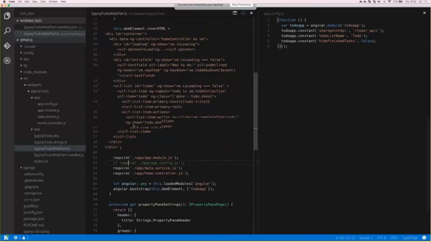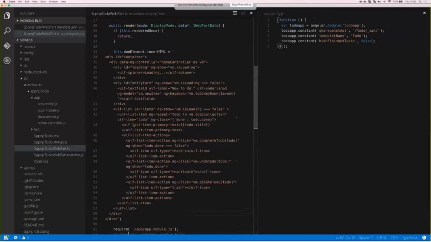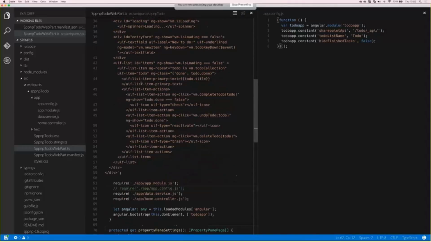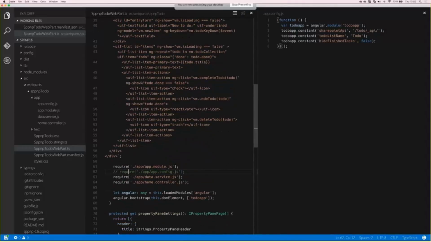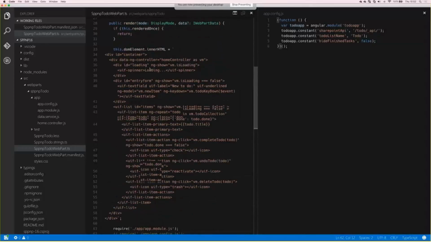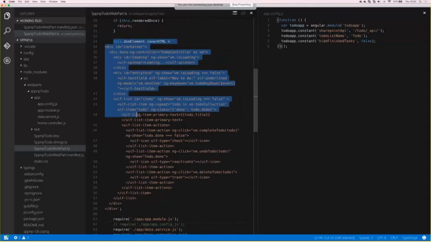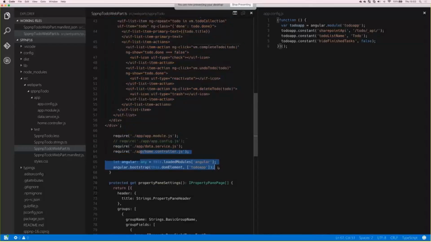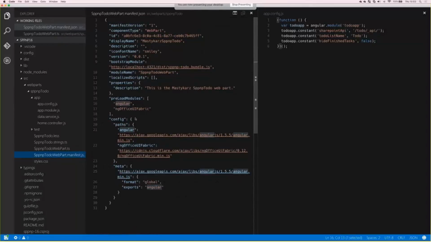As I've said, every single time we change a property, the render function would load, right? So that would change. So we have to take into account that we won't be applying this config once, but we actually have to do all of this. We do it once. But then we also have a way to pass our config from the web part to Angular, right? So whenever you want to implement properties in your web part, the first thing that you have to do is go to the manifest and specify them here.